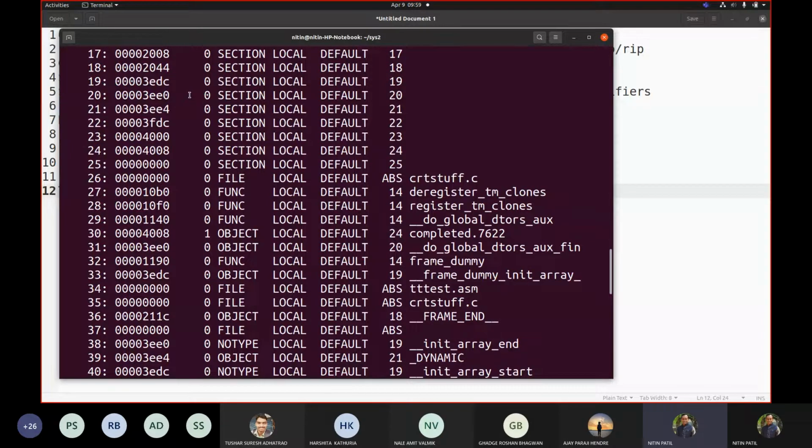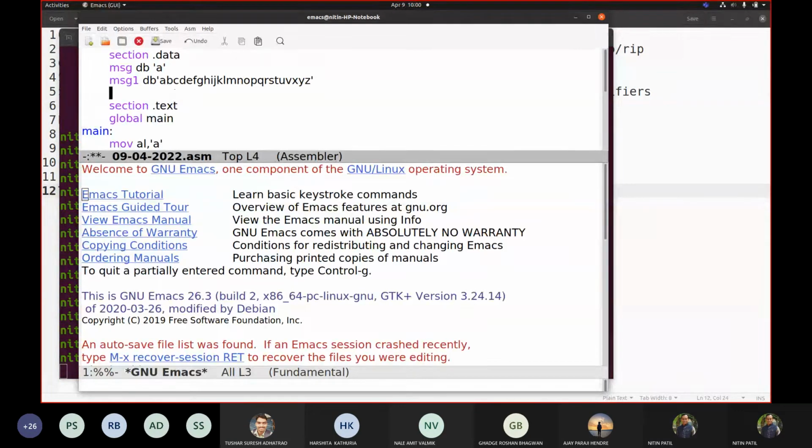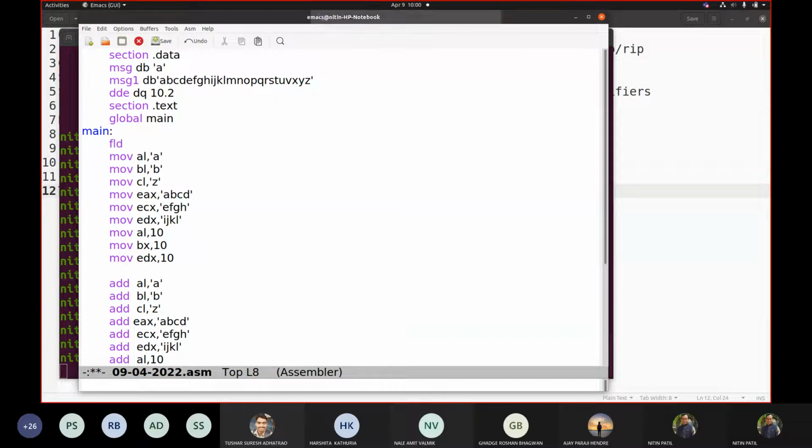Furthermore, suppose I use the FLD keyword with DDE.